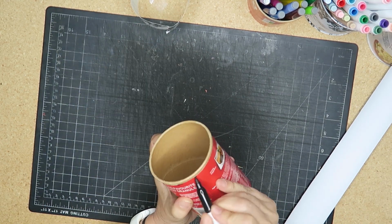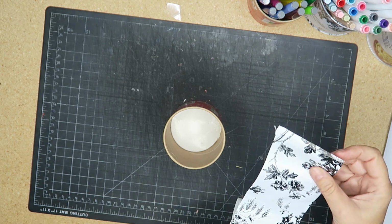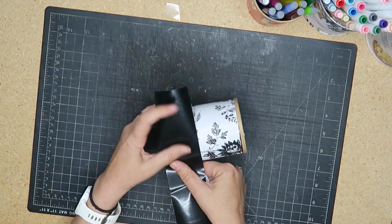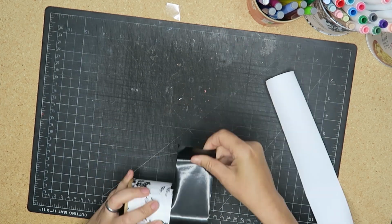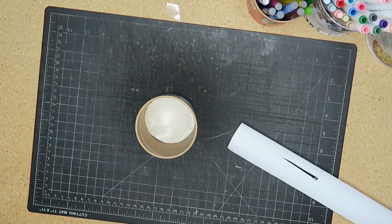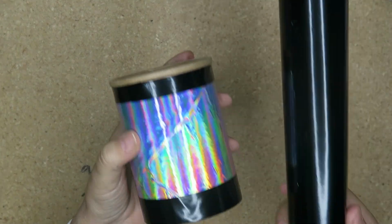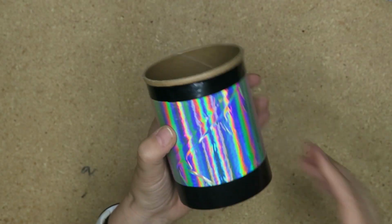Now because I've got the bottom here, I'm just going to do the top. I think we're going to do that edge. That looks much nicer. And this is one that I did just with the vinyl, using the holographic and the black, just to be a bit jazzy.